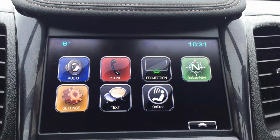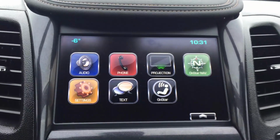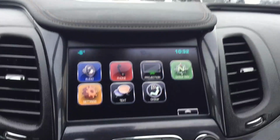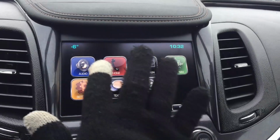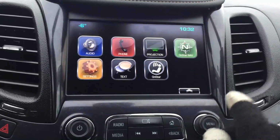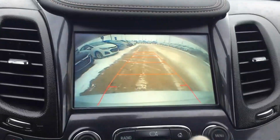And welcome to the inside of the 2016 Impala LT. I want to start with the infotainment system first. I want to point out that it is styling with the leather stitched visor and very responsive. I'm wearing gloves, easily, boom, interactive, engaging, as well as I'll bring it back to the home. You got the temperature, time, as well as a very clear reverse camera there.